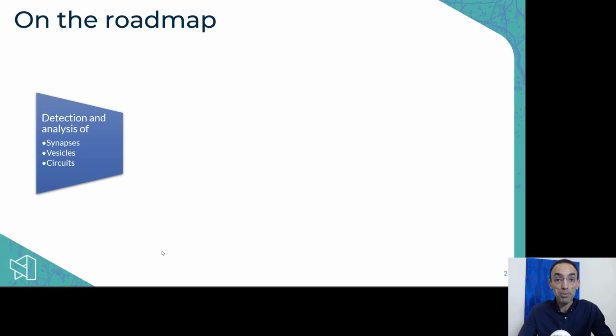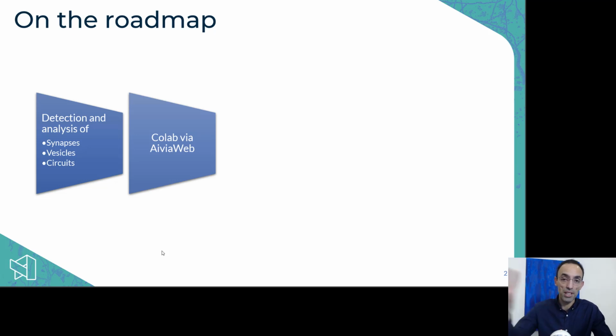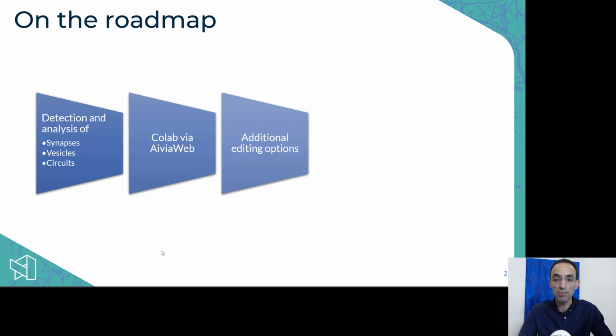So what's on the roadmap, in case you are curious? The next things we are working on already are the detection of synapses, vesicles, and circuits. We also have already started on a collaborative version of Aivia Web that has all the data in the cloud. That's something we, as I mentioned, already have some of our collaborators using and will soon bring to everybody to use.